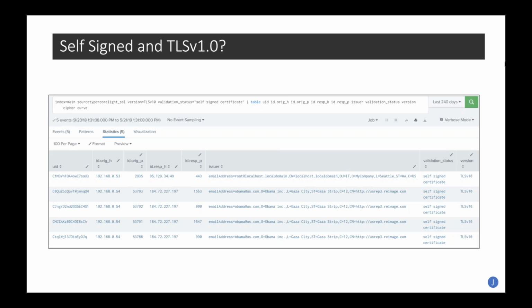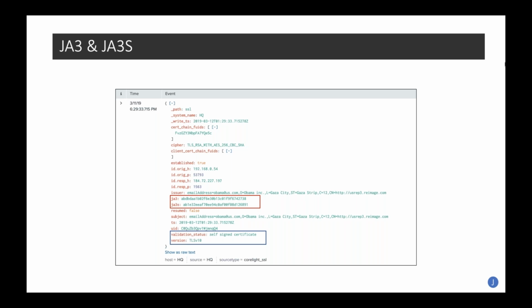Now, Brian mentioned the JA3 script earlier in this presentation. That's fingerprinting the TLS client-server connection with a unique alphanumeric hash. So you can actually blacklist, whitelist, and track these certificates. So if we pivot again into the actual SSL log built around that connection, we see that JA3 hash there, highlighted in red, that's hashed that connection.